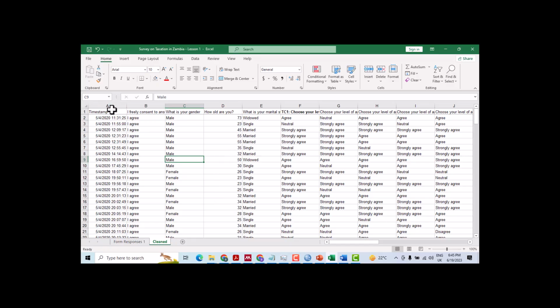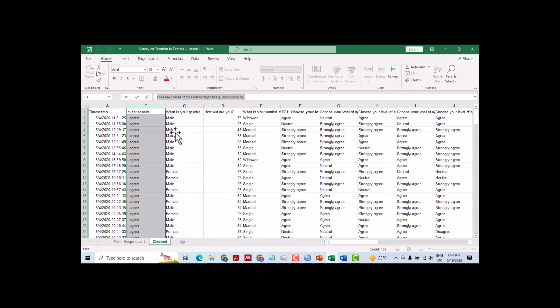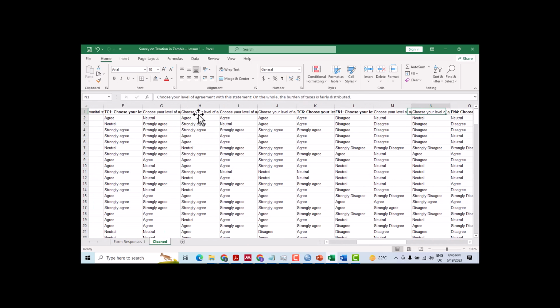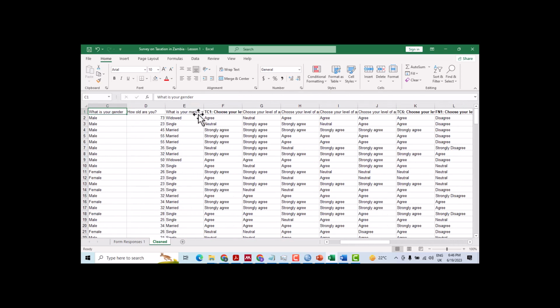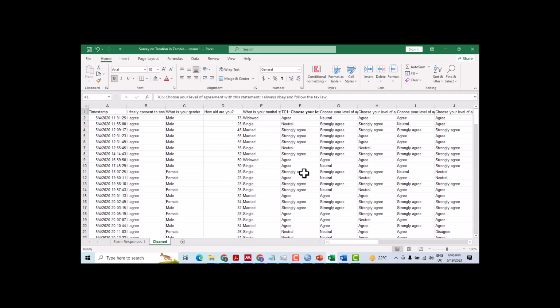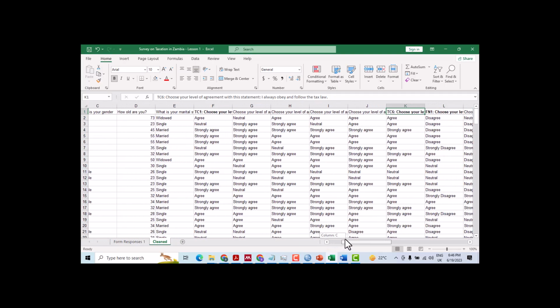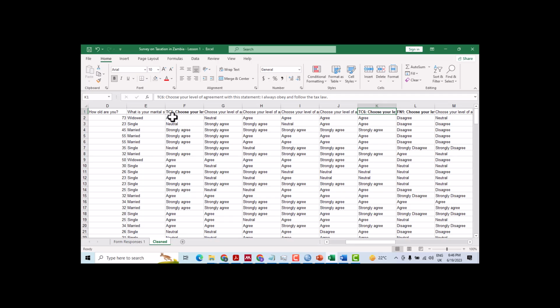So in the cleaned version, you're going to notice I have a timestamp here. It's okay, I can just leave it. We had asked respondents to agree to fill in the questionnaire freely, so I'm going to leave that as it is. And then there's all these variables, so I'll just leave those variables as they are. I'm not going to change anything. The variable names, these are the questions, so I'll leave them as they are, but I'm going to try and work through this to just help Excel clean it up a bit before we move the data to SPSS.